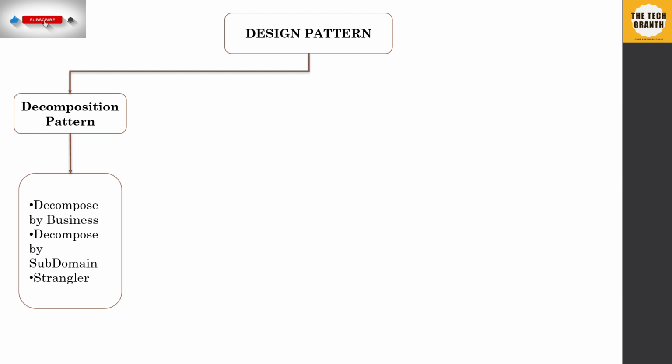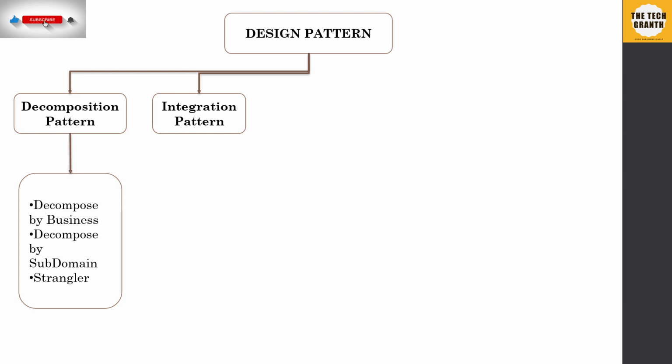The next pattern that we are going to talk about is called the integration pattern. Once you have your microservices decomposed into small components, I'll take the example of Amazon again. The Amazon backend system had a lot of smaller services like user service, order service, payment service, and inventory service. These are all small microservices that have been decomposed based on either business or subdomain. Strangler will not come into the picture in this particular case.